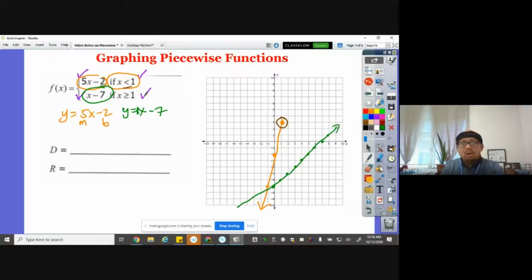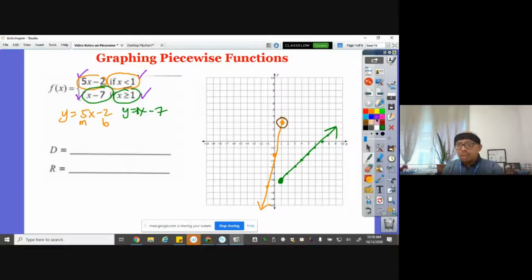But we know the interval is everything greater than or equal to 1. So I don't need the entire line. I'm probably going to need only from 1 to the right. 1 is right here. So everything on this side to the right only. And you may erase this one, we don't need that one. And that's solid because it's equal to 1. So this will be solid there.